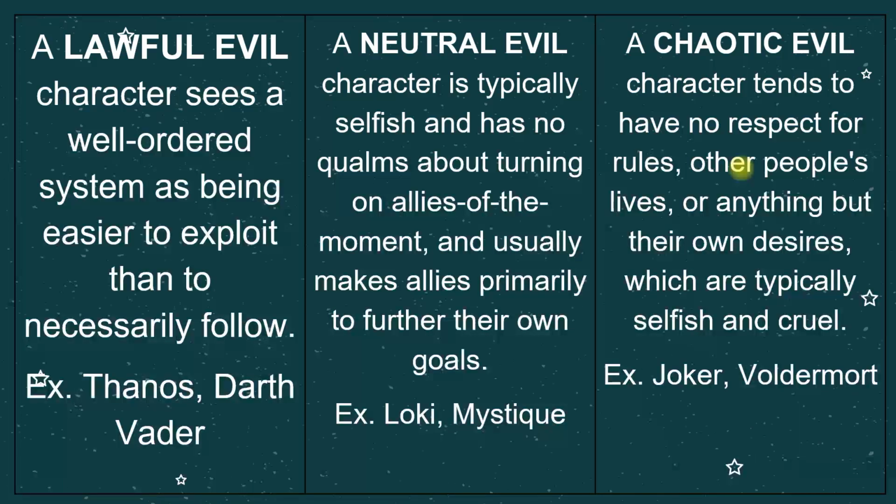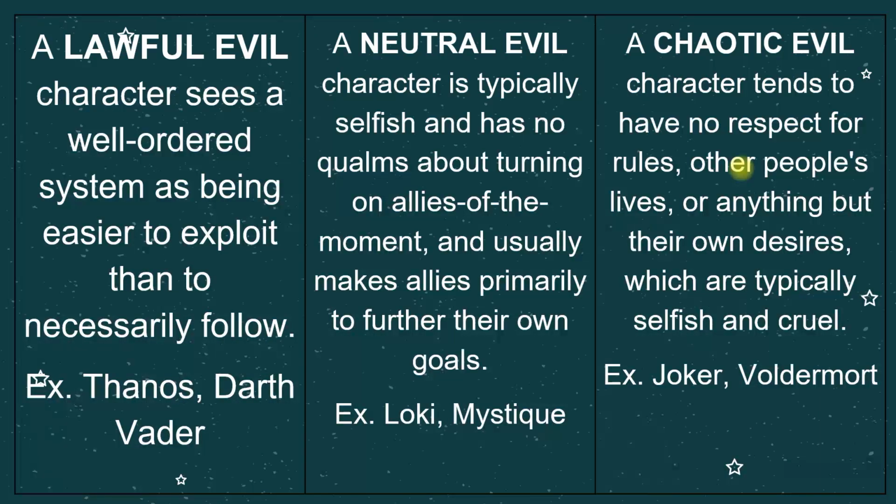Sa chaotic evil naman, these are the types of evil that are just evil. Okay? They have no respect for rules, other people's lives, other people's belongings. They just want to do their own thing. They are selfish, cruel, have nothing on their mind but their own desires. The Joker and Voldemort are examples. The Joker just wants to be evil because, not Joaquin Phoenix Joker, like the old classic Batman Joker. He's just evil to be. He just wants to spread chaos.